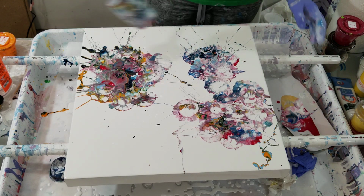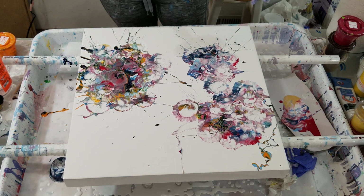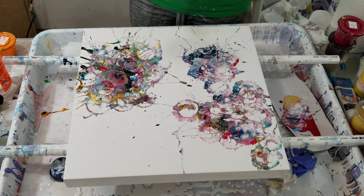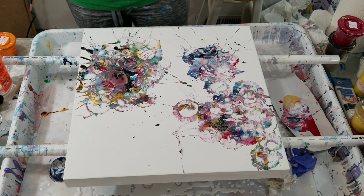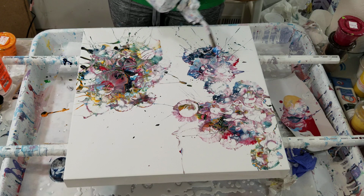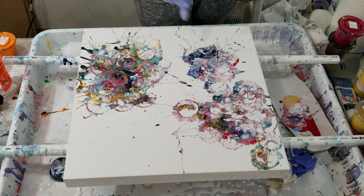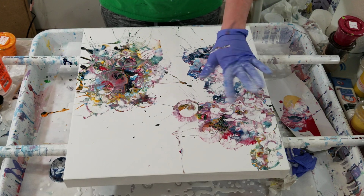But I think this is too dark right here. Ah, all right. Let me torch, because I just smashed a whole bunch of air bubbles into play. This one's my favorite. Reds and blues really is all you can see in there. This is pretty exciting right here. That one, not so much.